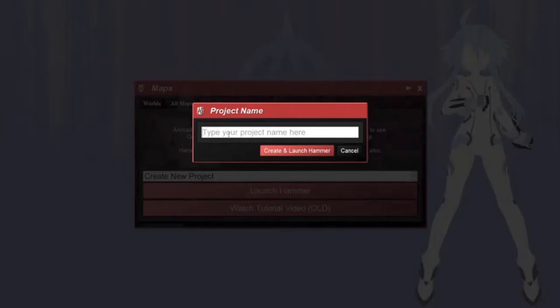It'll tell you to type your project name here. When creating your name, you can't put any spaces or anything like that. To replicate a space, you type in an underscore.